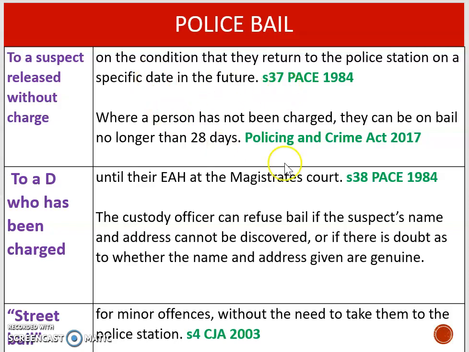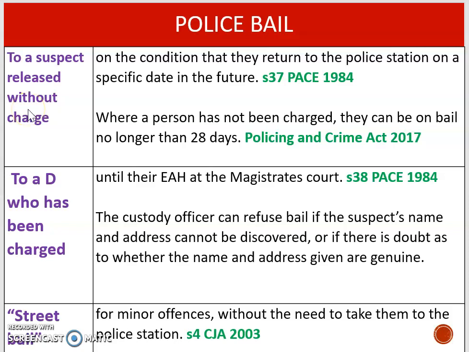Notice though, and there's a big change that's come in here, that if they've not charged the person, they can now only be on bail for 28 days, no longer than that. Because previously there was a problem with people who hadn't been charged, so presumably not enough evidence to charge them, languishing on bail for a long, long period of time. So that's not going to happen now because of the Policing and Crime Act. So that's to people who haven't been charged.